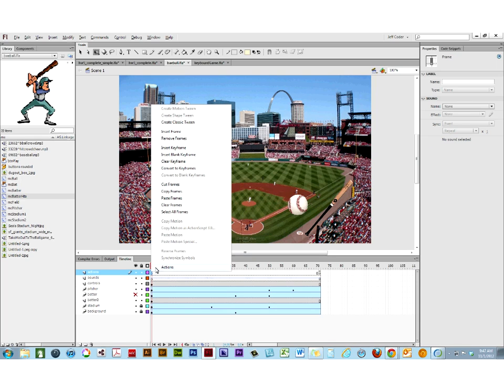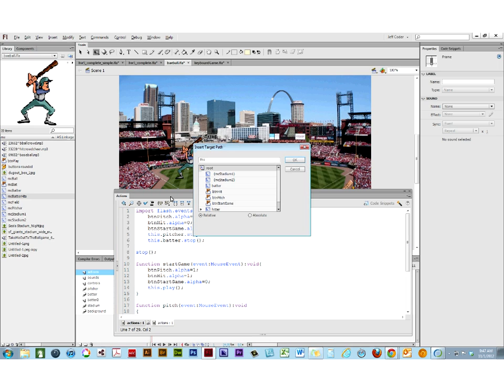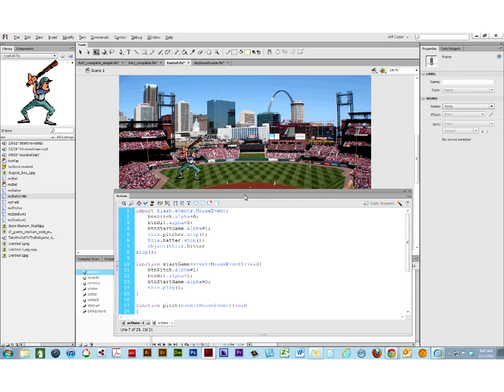Okay. So I select this first frame, go to Actions, and in my initialization here, I can say this dot hitter dot stop, or I can use this little picture right here, insert a target path, and there's my hitter. I click on OK, and it sets this part of it up for me.